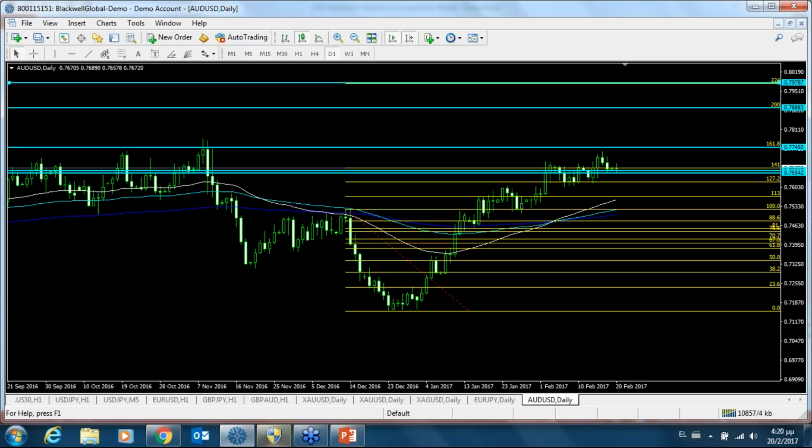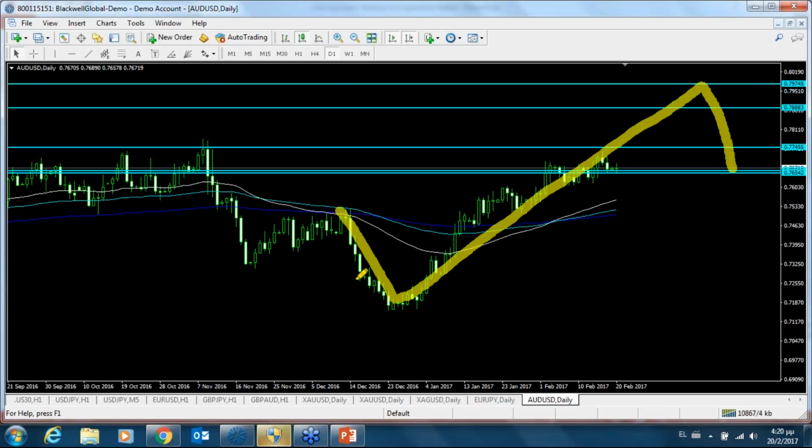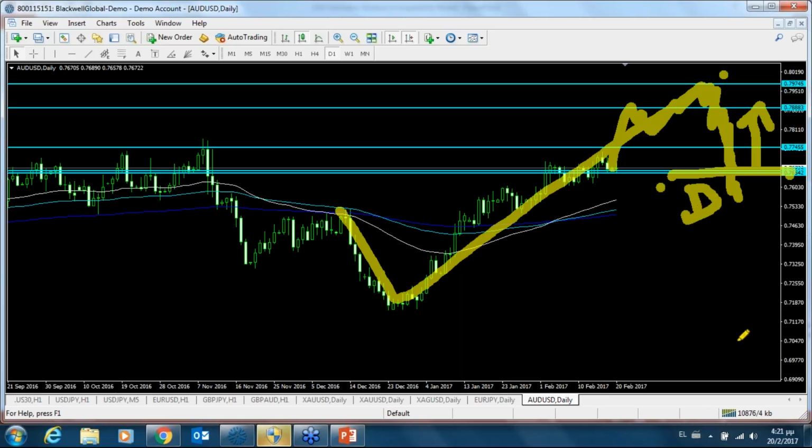Okay, so here I see the potential of prices reaching any one of these lines in order to complete a potential Z-like pattern. So the higher up there and come downwards, that may be a potential pattern for it to go zigzag upwards, find C at this point, and then come downwards to find D at this point. Okay, so that's for the AUD USD.